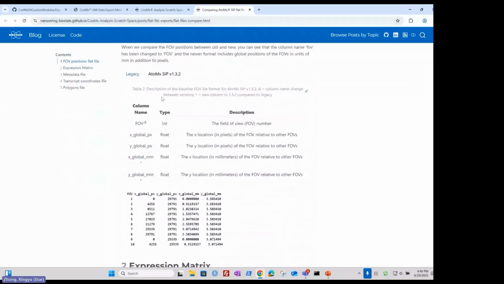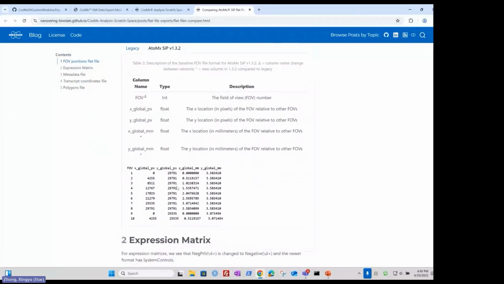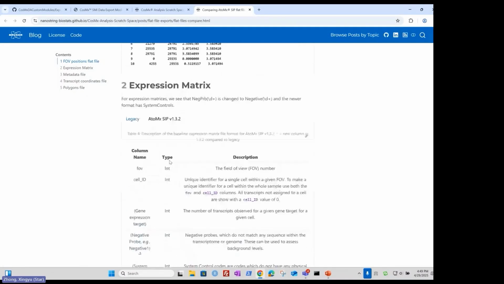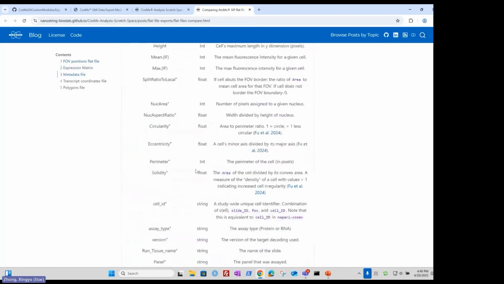It will show you the metadata column definitions, like here FOV position file, and the definitions of these column names. You can check very detailed information in this blog, including expansion metrics, etc. So it is very detailed.